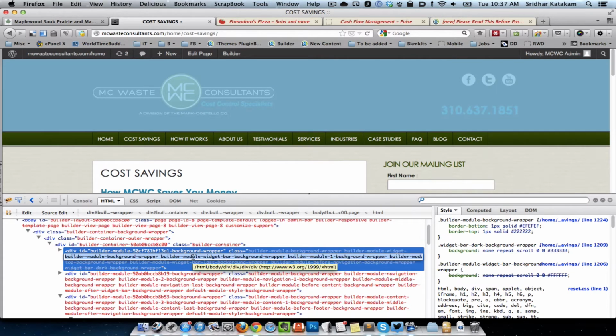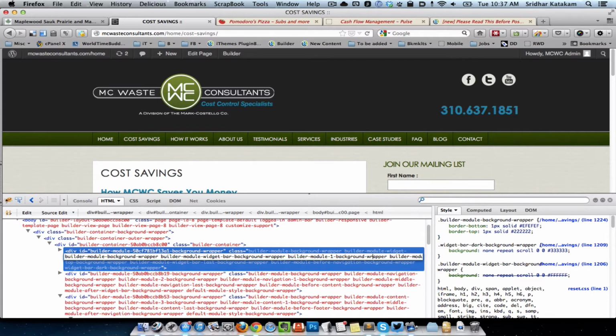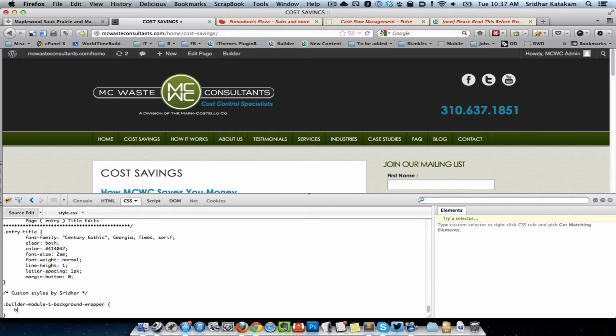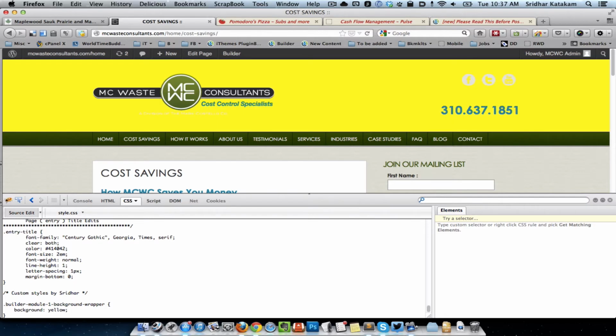So I can use that class, builder module 1 background wrapper, and since that's a class, I'm gonna put a dot and paste the class of the div, and I can say background yellow. Okay, that will work.